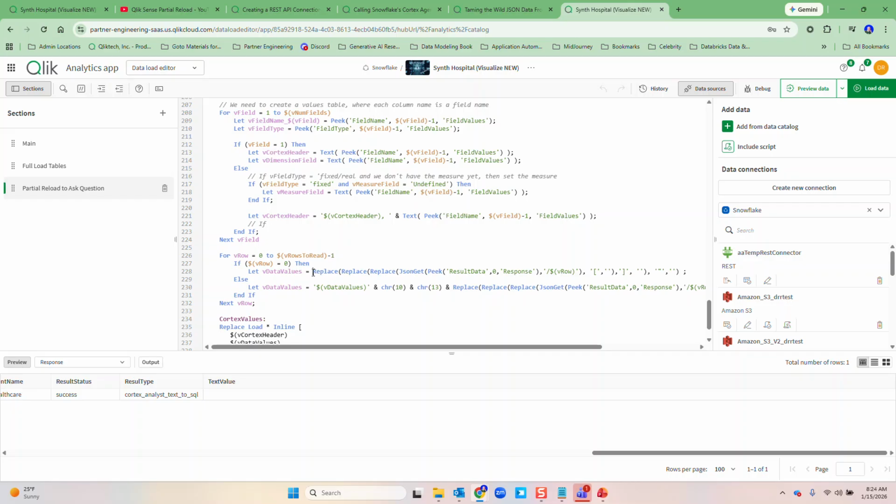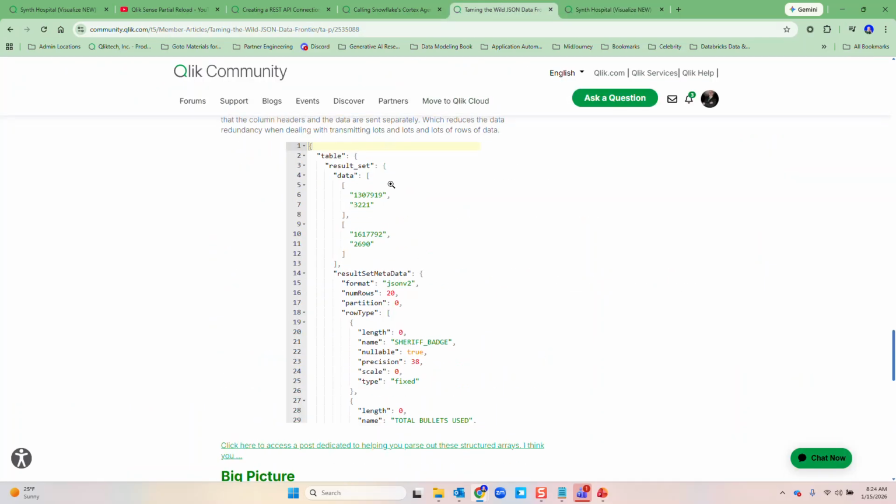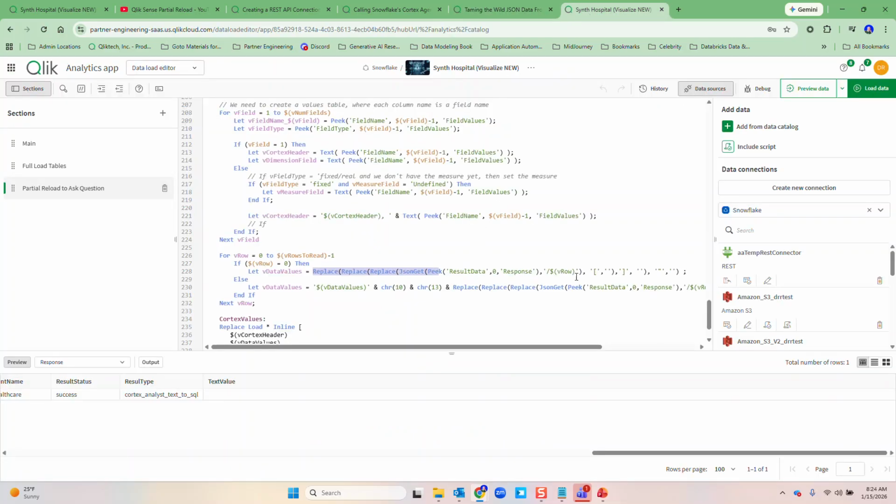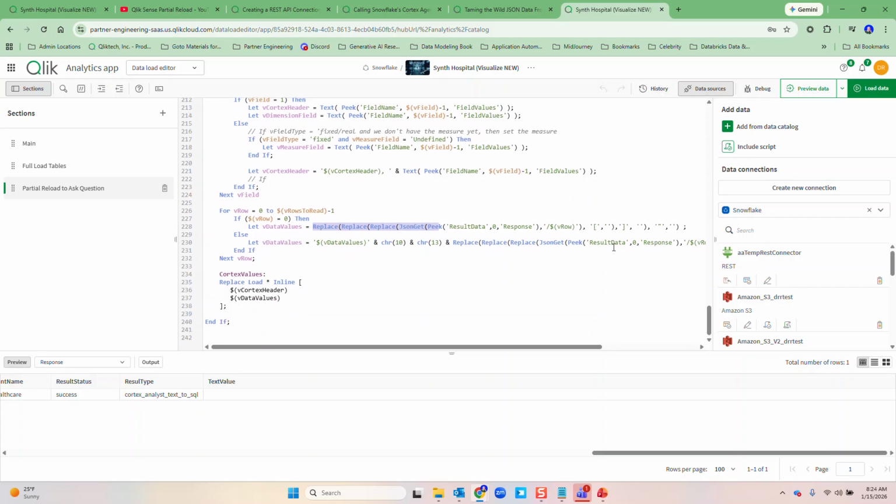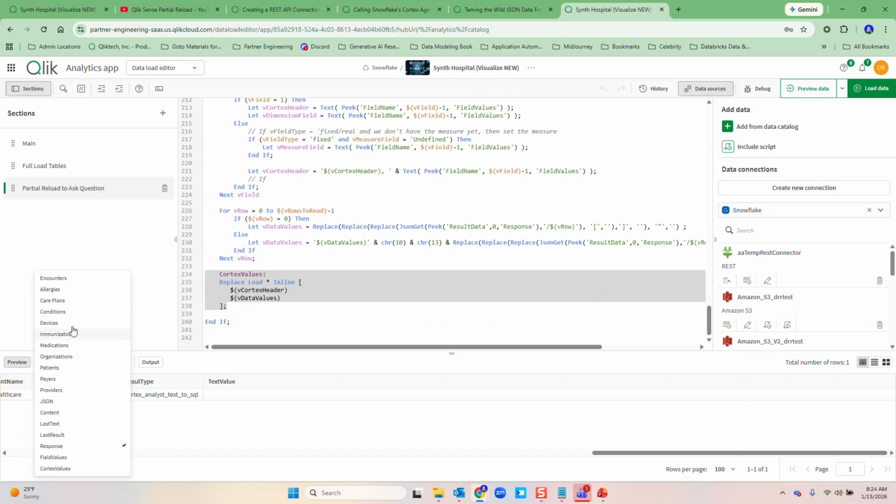As I'm pulling that out from these field values, if I were to look at these things, I don't want these brackets, right? Those things interfere with my inline command. So I parse that out. I don't need these double quotes around there. So I parse those out. That's all I'm basically doing there: get rid of the brackets, get rid of the comma, or get rid of the double quotes. And then look at that. I build this table by simply doing that.